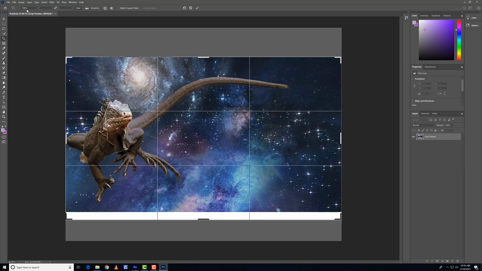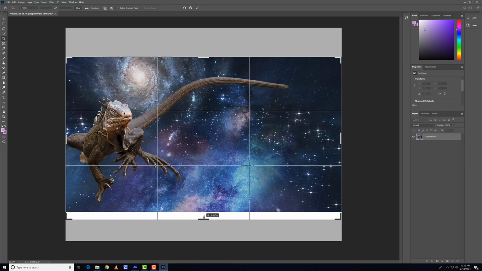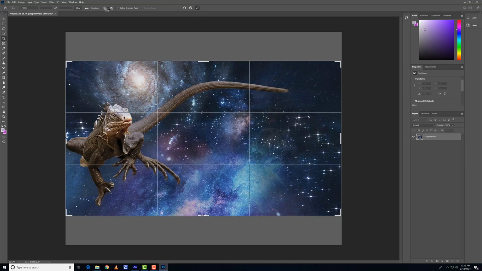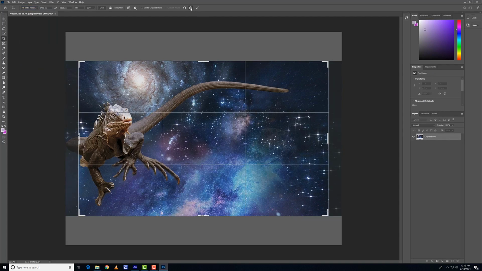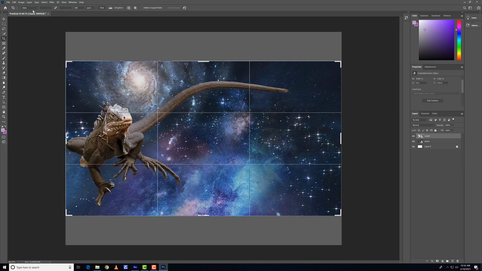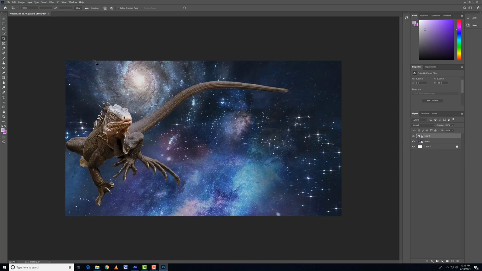So the reason I changed it to ratio is because I had it set to a fixed aspect ratio, and I don't want that. So when I had it set to width, height, resolution, everything was sort of locked in place. But if I change it to ratio, then I have free control over the bounding box. Go ahead, click this check mark, and we're good.